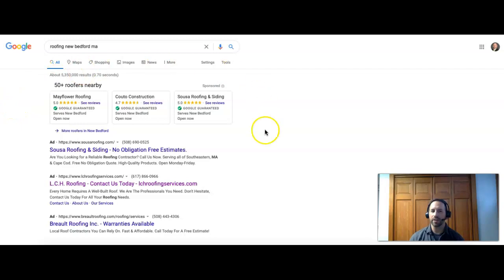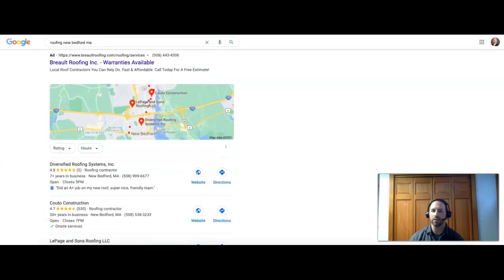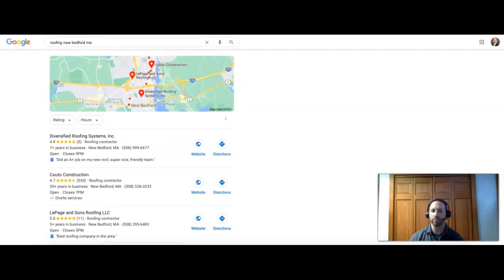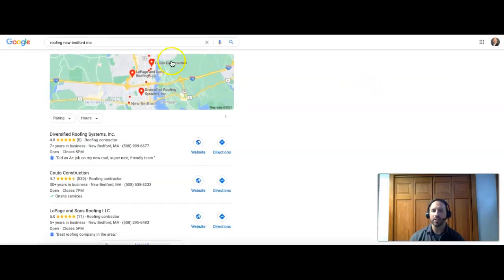So the first thing you'll find in any Google search is these ads at the top. These are the new Google Guaranteed. They do work a little better and give you more qualified people calling. They both can help bring traffic to your site though and bring some calls in with potential customers. Next thing you see in a search is this map section. The top three companies will show up on this little preview screen. There is a view all here where you can see more.